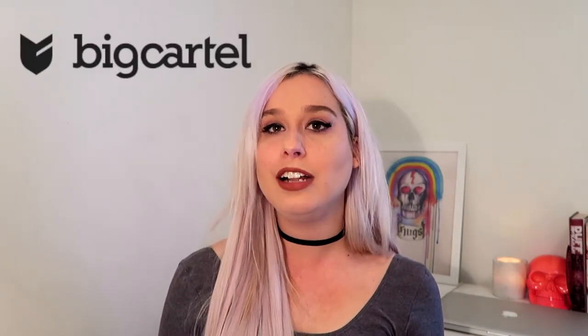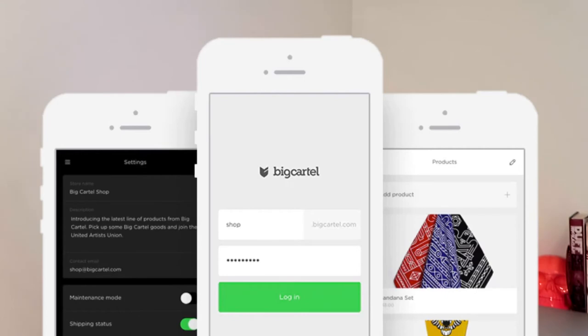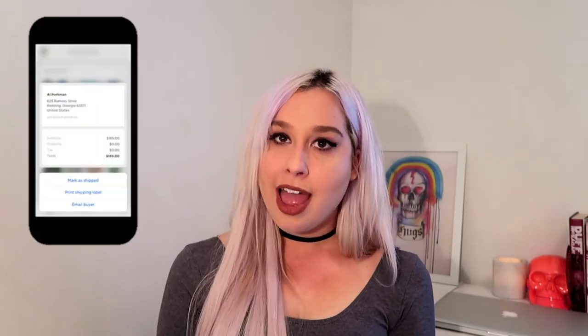The next app I'm going to talk about is Big Cartel. You guys have probably already heard of Big Cartel, but I really like the mobile app — I think it's really easy to use and very handy for when you're at the post office and have to quickly look up an address. Big Cartel is completely free if you have five or less items, and you can customize it to fit your band's branding. Customers can pay with PayPal so it's completely secure, and you can also print off receipts to include when sending off your merch.